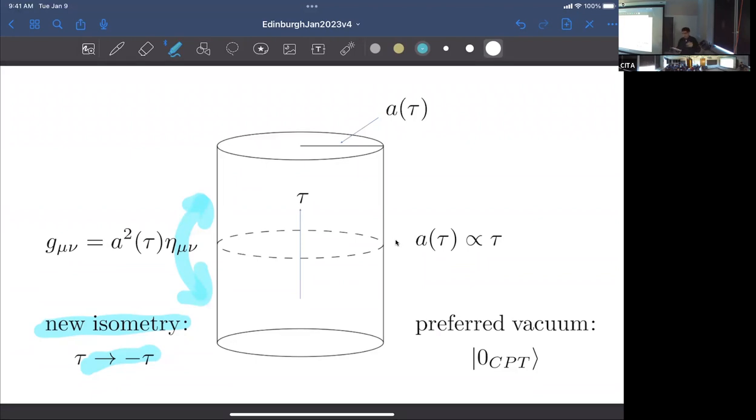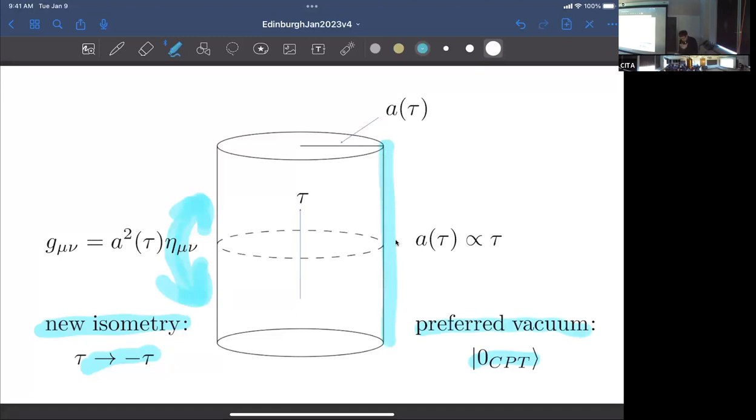But in curved space, that's not true. In a general curved space, different observers sitting, for example, at different places in the space-time or in different states of motion might disagree about what the zero particle state is. And in particular, in an FRW space-time, that is the case. Different observers, for example, at different times will usually disagree about what the vacuum state is. So there's, in general, not a preferred state, but FRW almost has enough symmetry to have a preferred vacuum state. And it turns out that with this extra time reversal symmetry, it does have enough symmetry. So there's a preferred vacuum state for quantum fields living on this full extended FRW spacetime.